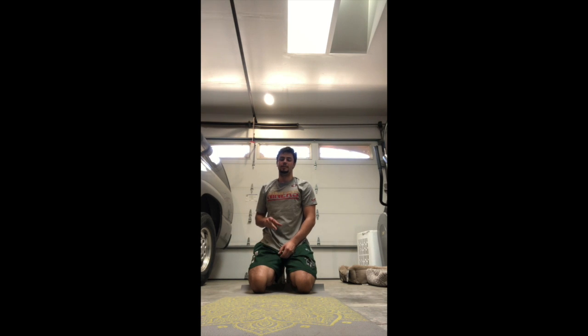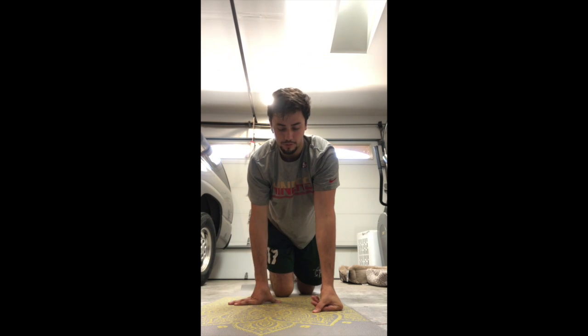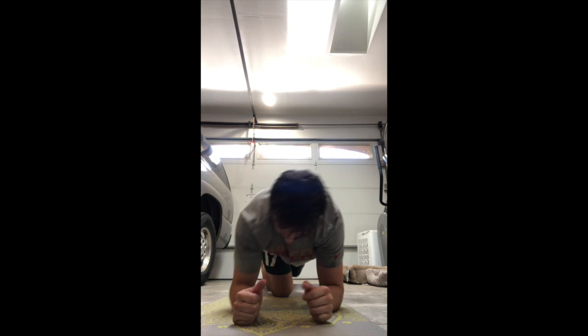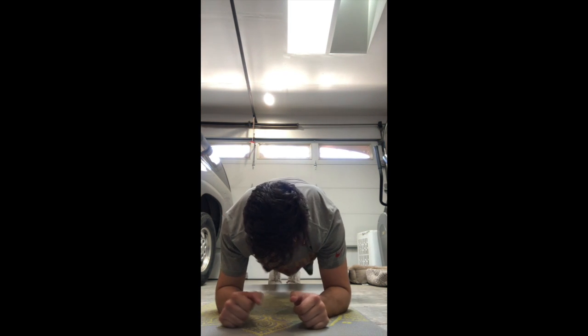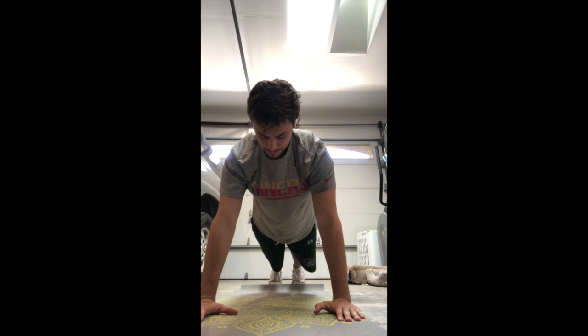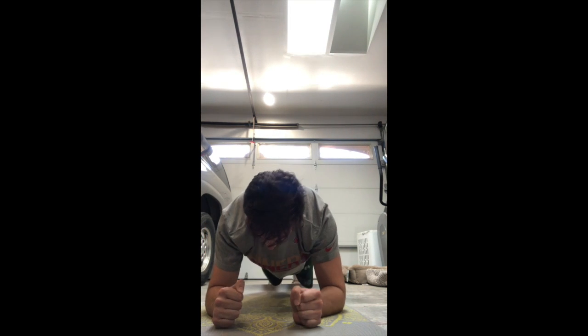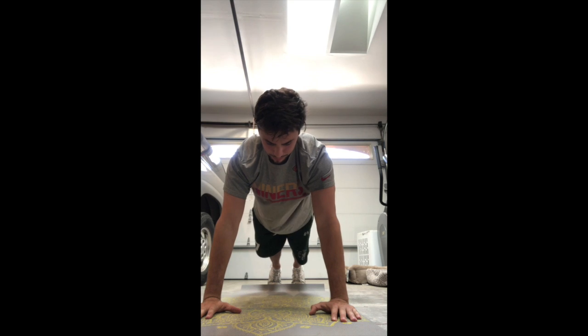The second one is called the marching plank. So this one, again, from your toes or from your knees. You're gonna start on your forearms like a plank, and then we're gonna climb up to our hands so we finish in a push-up position. I'm gonna come back down. I'm gonna push myself back up, starting with my other hand, okay? So we're gonna try to alternate hands that we start with so that both sides get equal amount of work, okay?